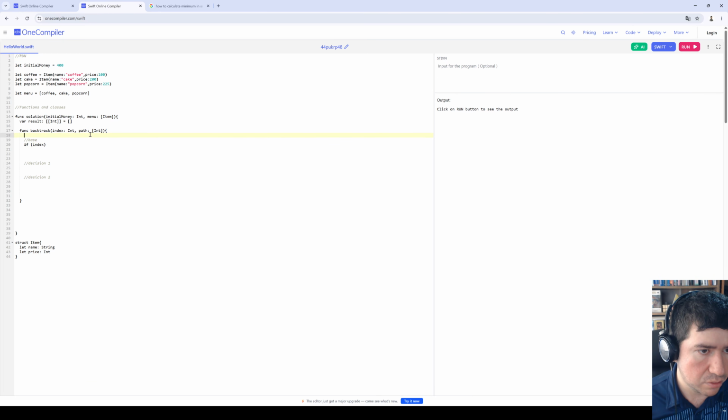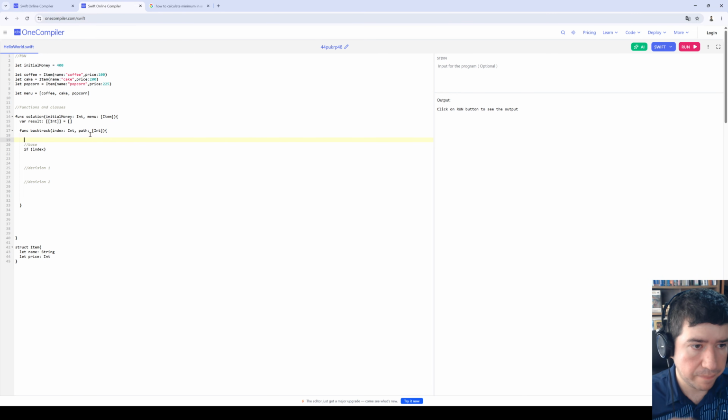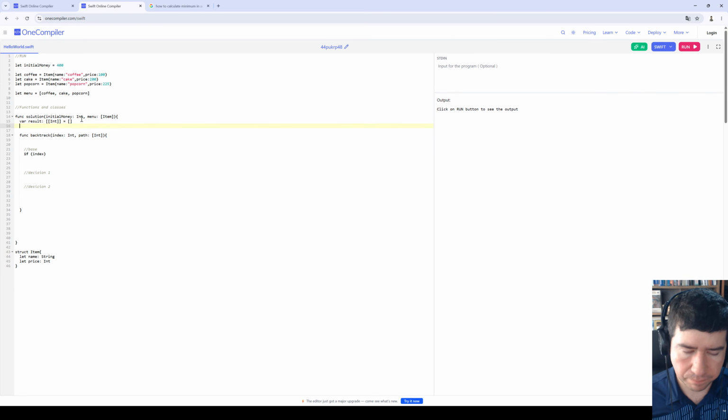Let's just calculate the size for the menu. So let number of items be equal to menu.count.